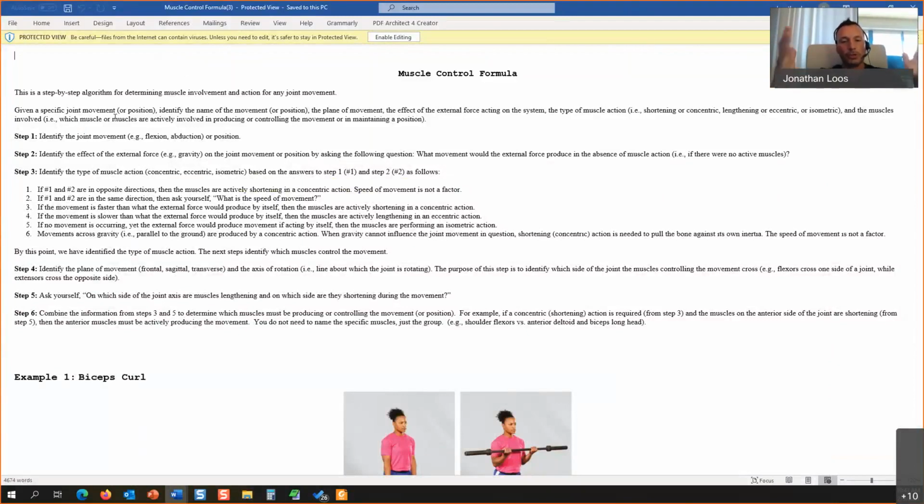So before, I gave you an exercise and you had to identify the joint, which joint was moving, what plane of motion it was moving in, what the joint action was, flexion, extension, abduction, and what axis of rotation. This is the next step in the evolution of our analysis, which is now: is it a product of with gravity or against gravity? So is it acceleration, deceleration, or controlling motion? And then the final step is what muscle group is participating, right? So we're looking still at the elbow flexors or the abductors.